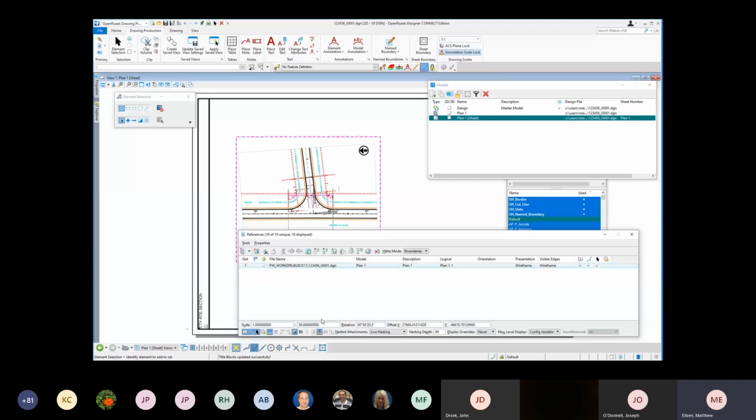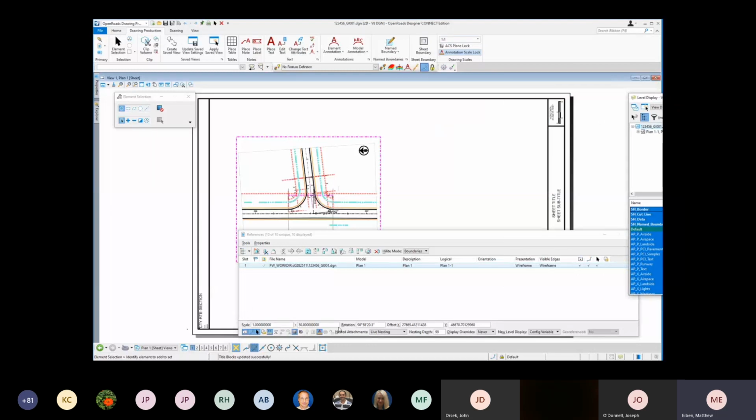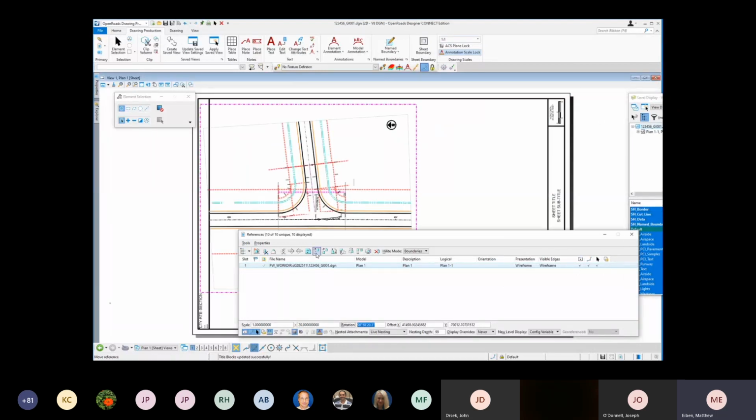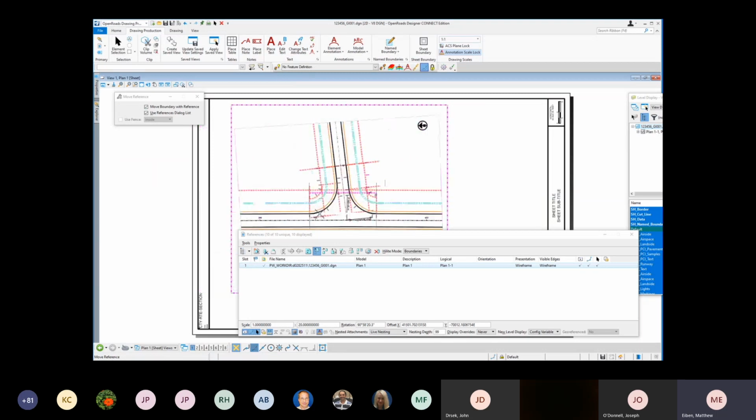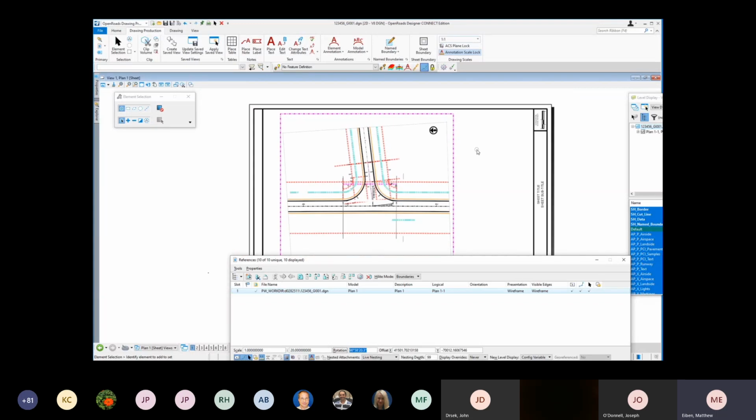Here, like I said, I wanted a 30 scale plan, but what if I wanted to make that 20? I realized that I probably should make that a little bit bigger, so I can make that a 20 scale here. Let's scale it up. Now maybe I want to move it around in my sheet. I can do that. I could also reclip this a little bit better if I wanted to, maybe not show so far back on the side road. So that could be a second way to create an individual sheet with a name boundary workflow.